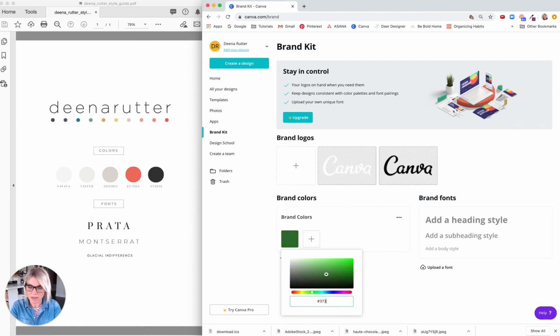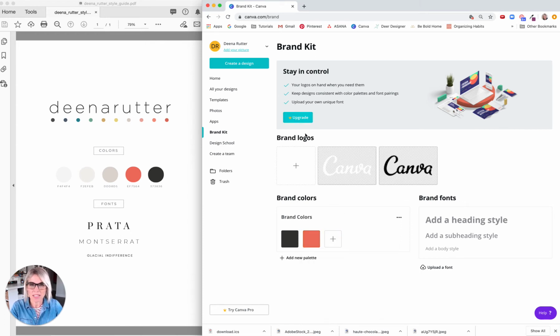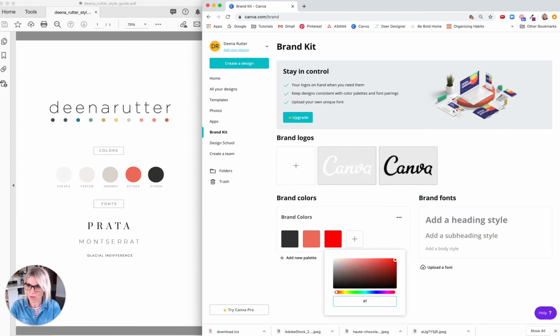So 373836. I'm typing this number into this field. Okay, then I'm going to add that red. And keep in mind that this is the free version of Canva, and you're only allowed to add 3 colors to a palette. So I'm going to choose this really light accent color because I like to use that. Okay, so we have a palette now.